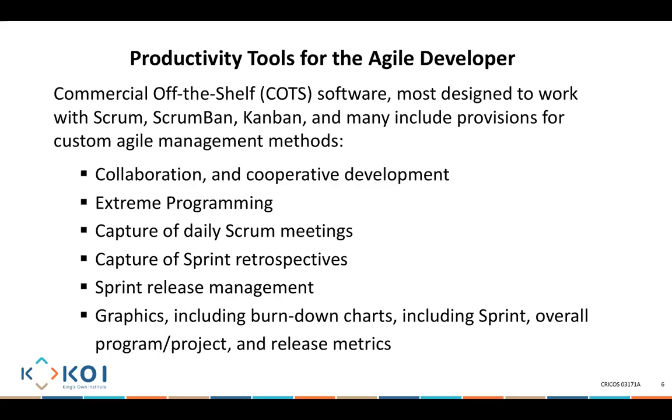There's obviously collaboration. There's also cooperative development, people working together as a team. And that's really the most important tool you could think about for us to be able to get the right outcomes. If we're not able to collaborate and speak together and work as a team, we simply won't be able to get the outcomes we need.